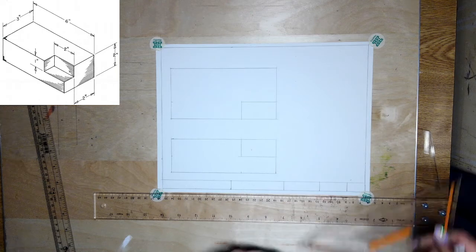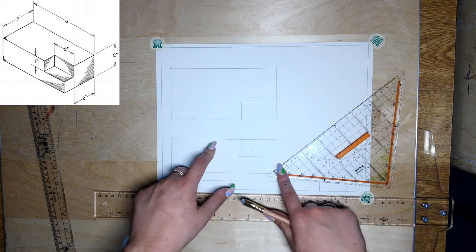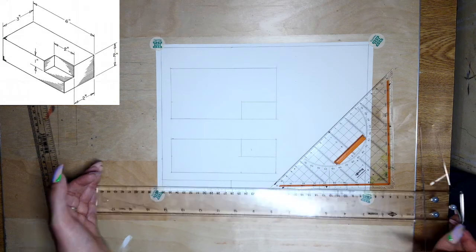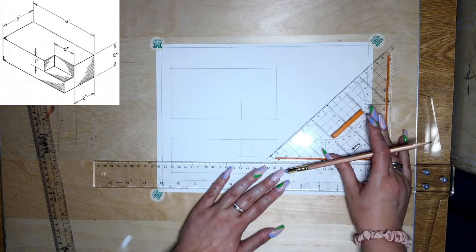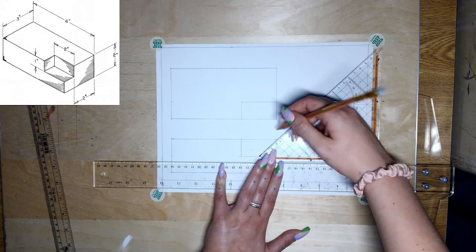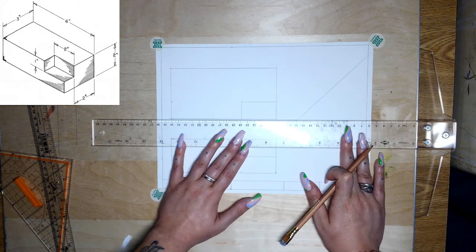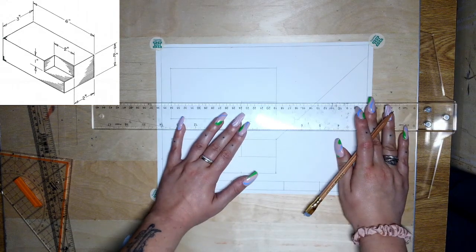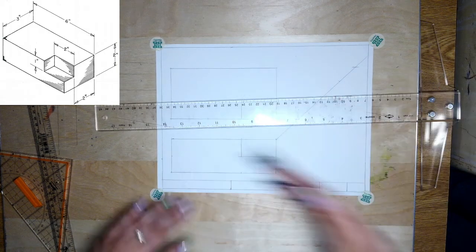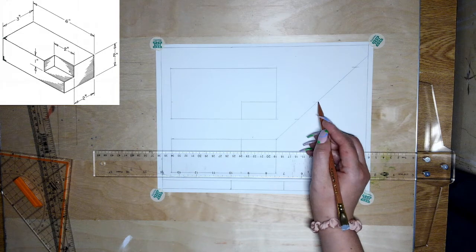Now I'll do my miter line for my side view. So again, the miter line is that 45-degree line that comes from where the topmost and rightmost lines meet. So in this case, that's right here. It is on the object itself. And I'll keep my T-square flat against the board, keep my triangle flat on there, guide line up at 45, and then just kind of note where all of these horizontal lines would meet it. So instead of drawing that line all the way out, I'm just making little notations of where it would hit. There's a little glare, but there's a line there.